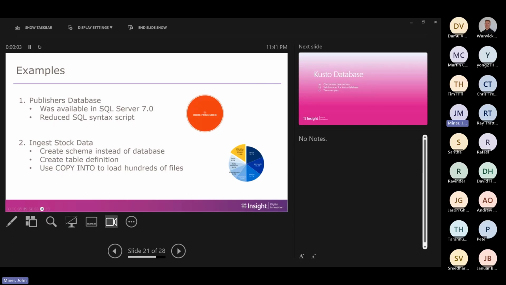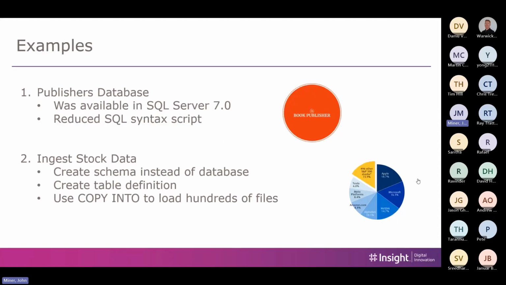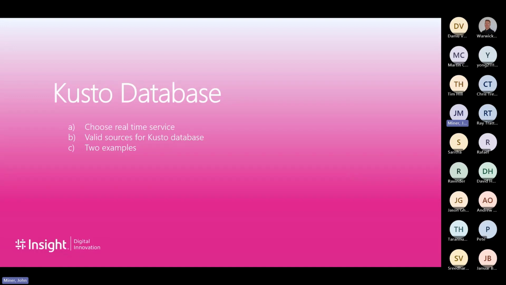So we're going to go back and talk about the COPY INTO. It's probably like the best thing since sliced bread to me for getting stuff into a data warehouse. I love it. Kusto database. We're not going to have time to go over it. I'm just going to talk about it. If you have a chance, go look at the examples. I'm going to be updating them. I'm not pleased with what I have, but maybe in a month it should be the way I want it.